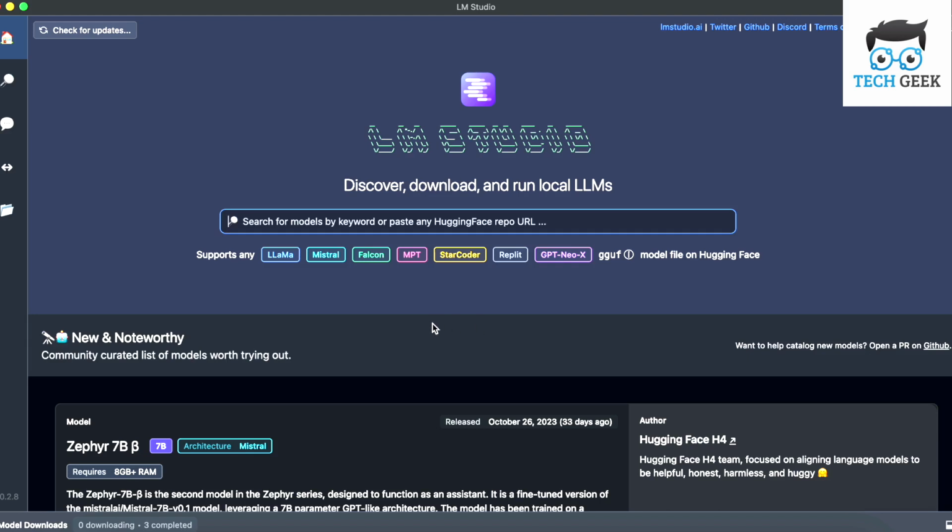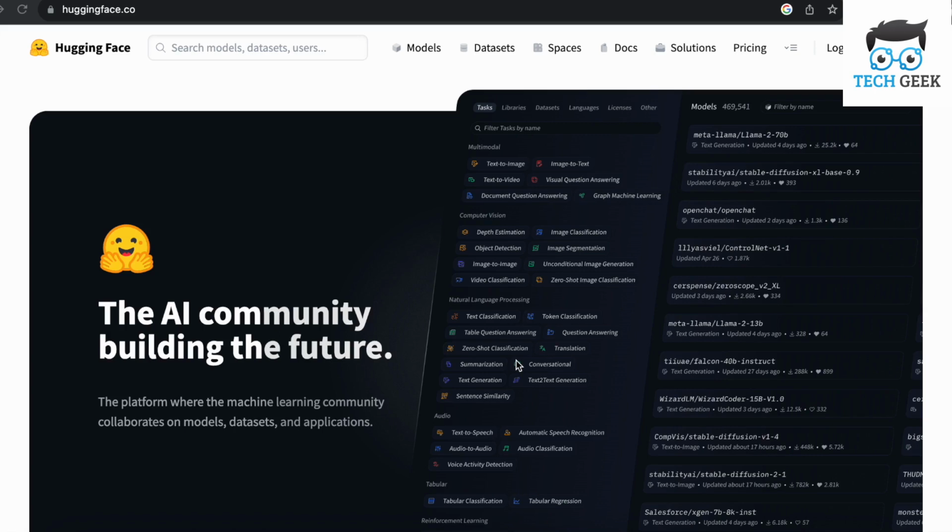But now we just have the LM Studio. How would we interact with that LLM is by downloading the respective model. So for this video purpose, I will download a Llama model. But where would we download from? It'll be from Hugging Face. Let's open the huggingface.co URL in a browser and see what is available.